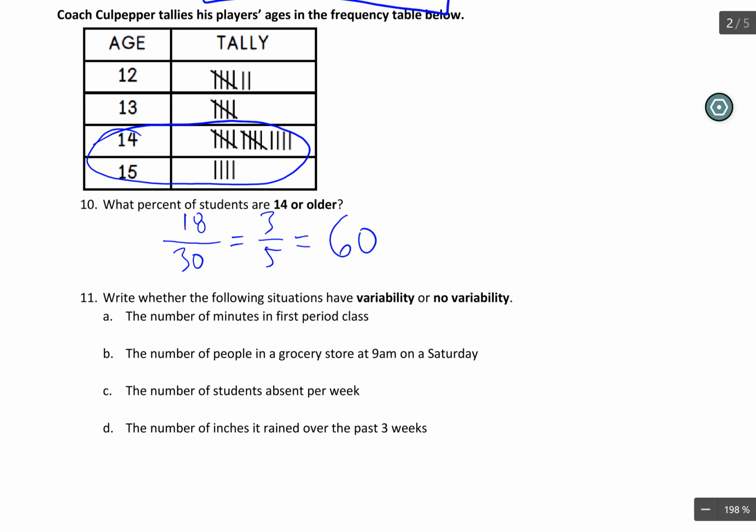And I know I kind of skipped a step there, so let me write that. So 3/5 is the same as that decimal there, which is 60 hundredths, or 0.6, and then that is, of course, 60%. So 60 hundredths is 60%.